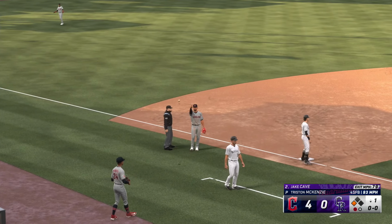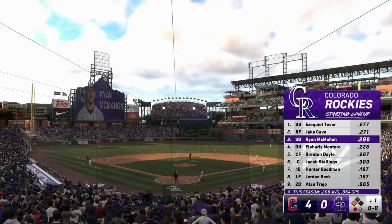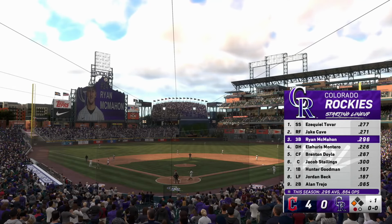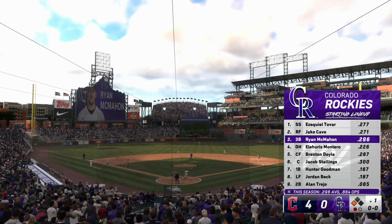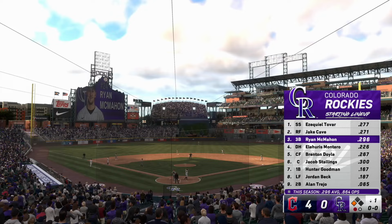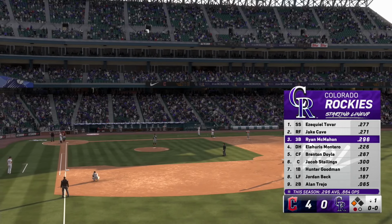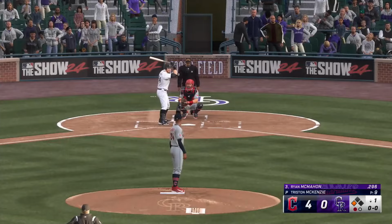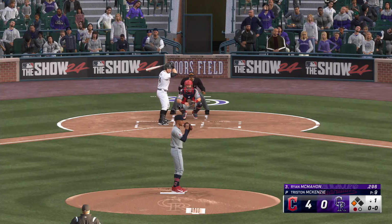Batting third, the third baseman, Ryan. Time to check out the Rockies lineup. And so far this year, this has not been a very good offense. Well, in this day and age, if you can't slug and get on base, that OPS has to be at a certain level if you're going to produce runs and give your pitchers an opportunity as they're facing tough offenses as well. Ryan McMahon steps to the plate.